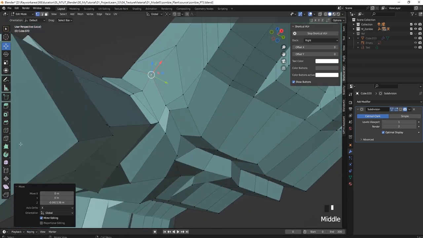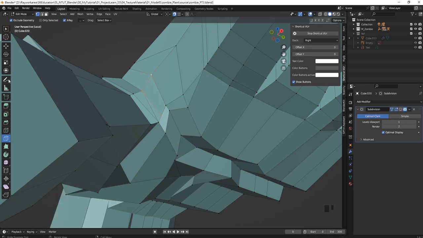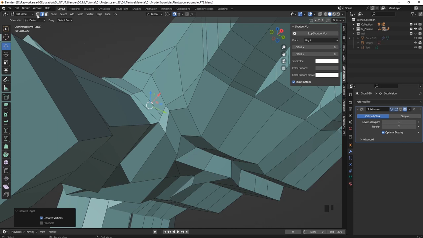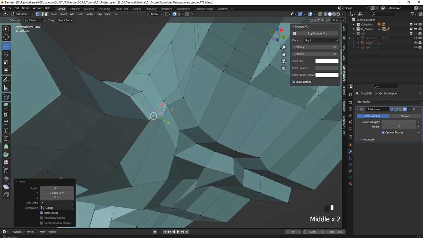So first thing, let's use the knife tool, and you can hold the control key or use the vertex snap. For this part, let's create a vertex right here, and choose the edge. Delete, dissolve the edge, and go to the vertex. Let's merge them together. M key, merge at center. So now this part becomes a ring.